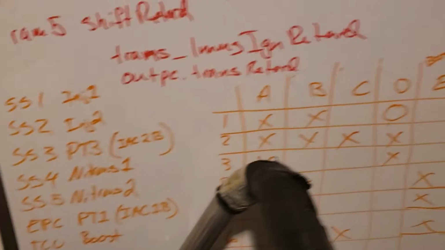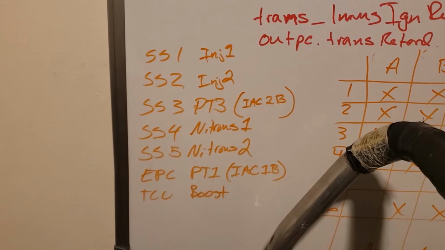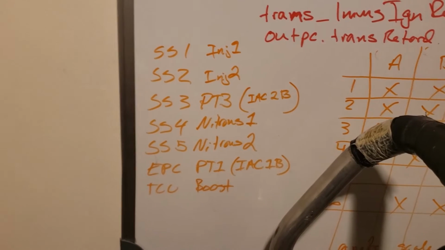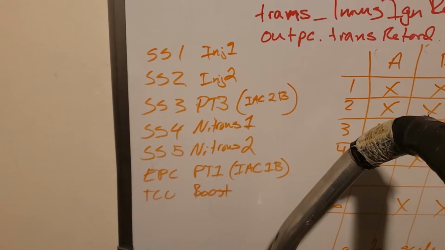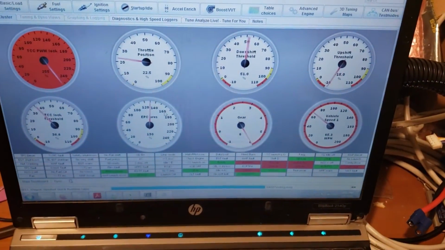So over here, I pretty much made a cheat sheet of which output on the transmission is going to which output on the ECU. And so that's what I've got going right now. I might change it a little bit, but this is just to test the hardware out and see if it's working. And then we can also show a downshift.